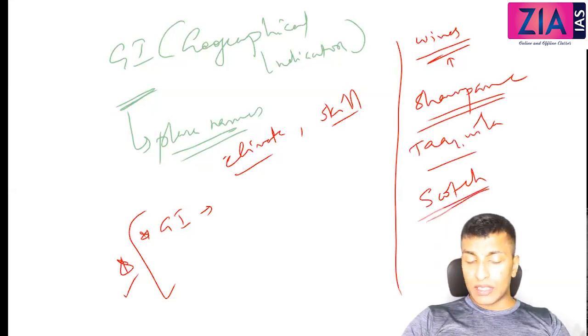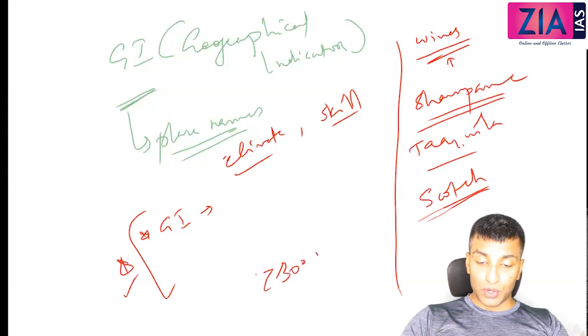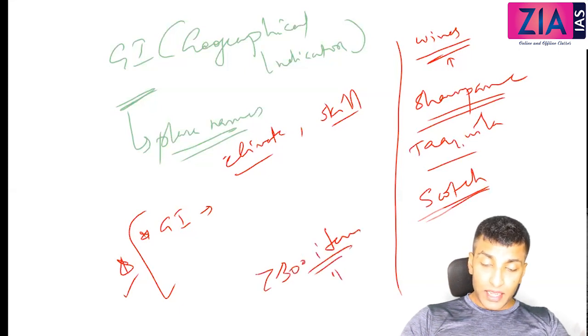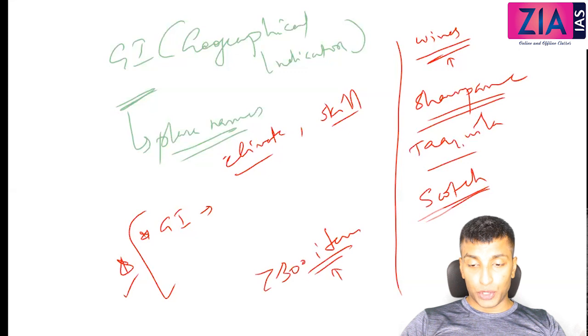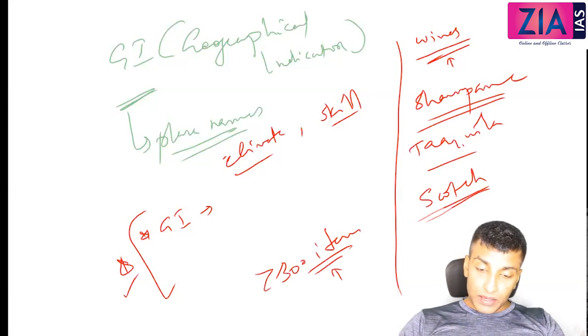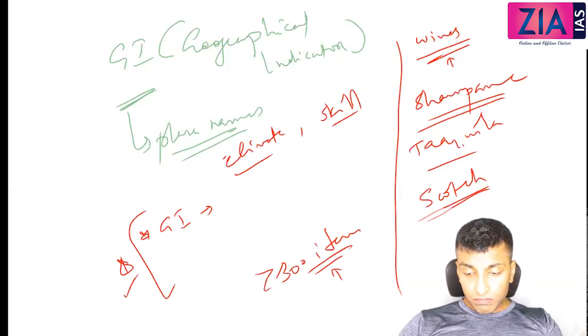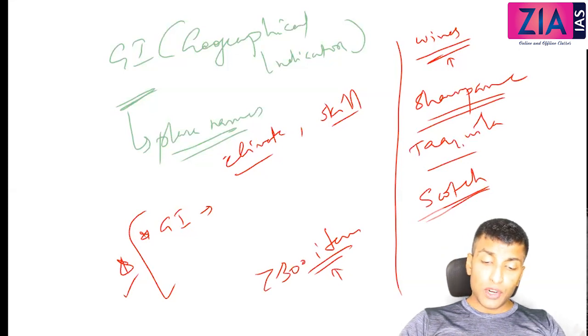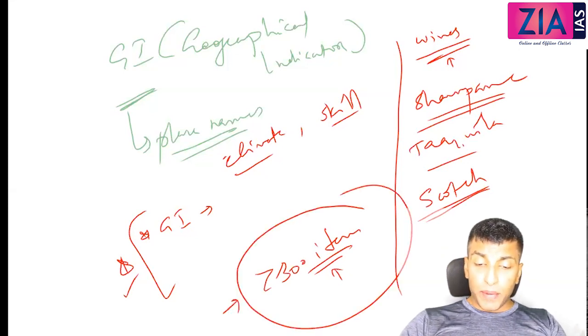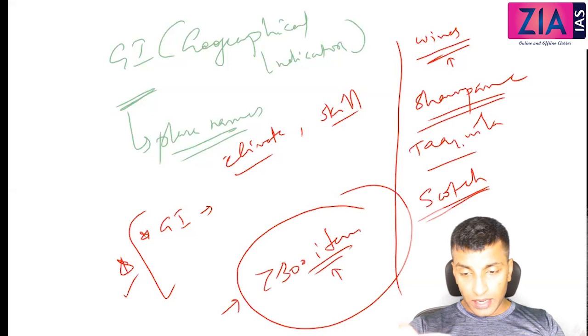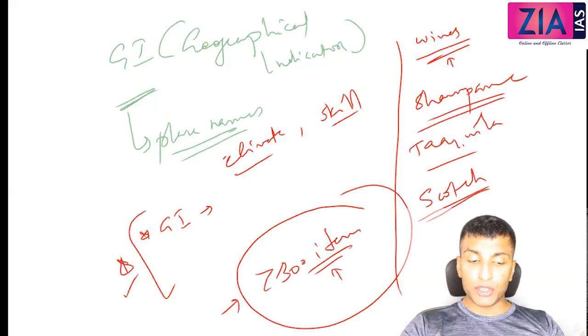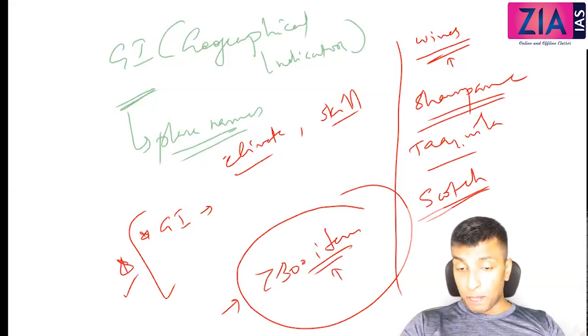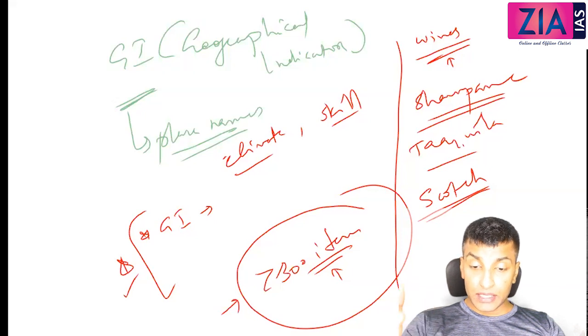And later, now more than 300 items are there. There is no point in discussing the names like Tirupati Laddu and all these are geographical indicators. Okay. So that's about geographical indicators, and it is not required for you to know all these, but in the year that you are going to write the exam, if some geographical indicators are given, then you should be knowing the names because questions can be asked from that. Okay.